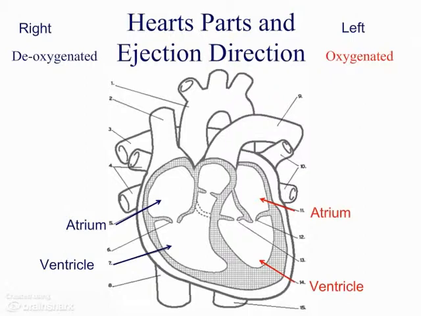Now, when the ventricles pump, we want to make sure that the blood that's just come from the atrium doesn't squirt back into the atrium. So there are valves that are going to keep the blood moving in the proper directions. The valves between the atria and the ventricles are called atrioventricular valves. The one on the left side is referred to as the mitral valve, and the one on the right side is referred to as the tricuspid.